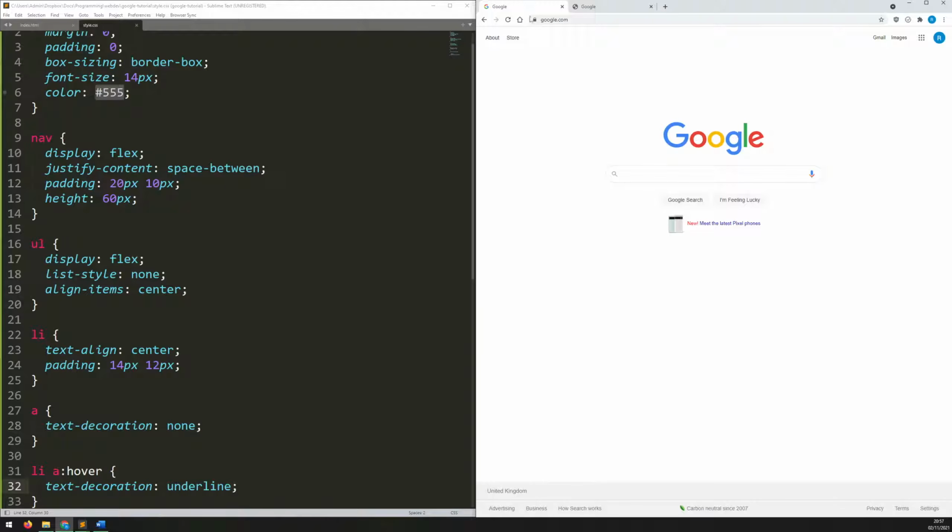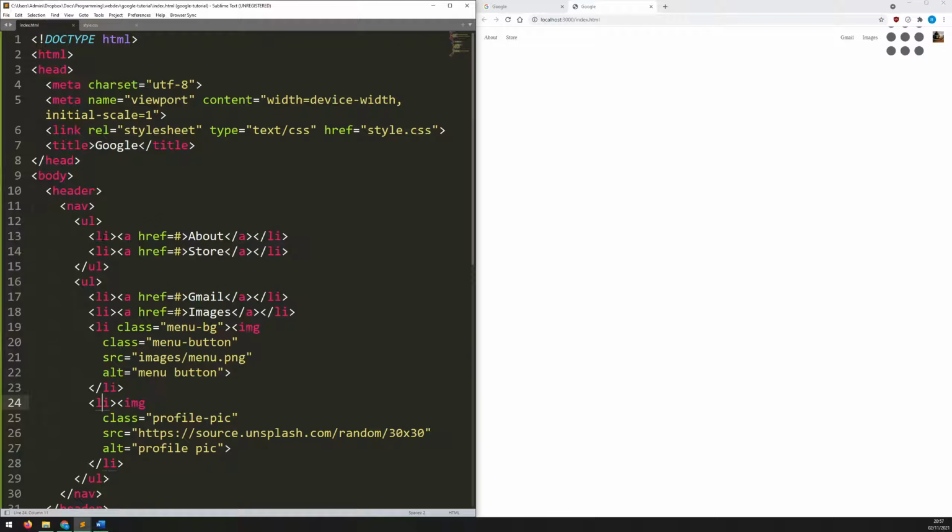Okay, so that's coming together. Now, the other thing to notice is the text here is bigger than the text on this side. These two links are actually a little bit smaller than the rest of the document. So what I'm going to do here is add an individual class to both of those items. We go back to the HTML document, and these are the two list items. So I can add an additional class to them. I'll say A, and before the link, I will add a class, which will just be called small-text. And I can copy it down to the one below it. I'm only going to style it once, but it's going to apply to everything that has this class. In my case, that's these two links.